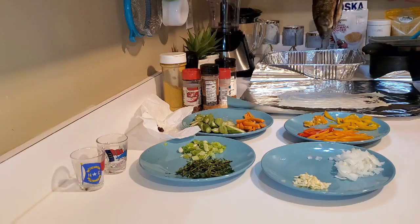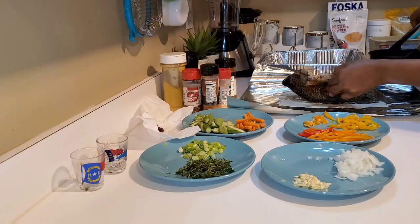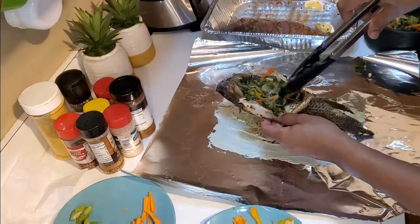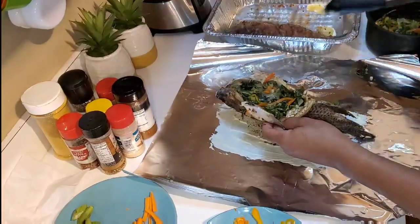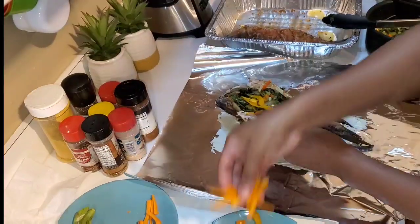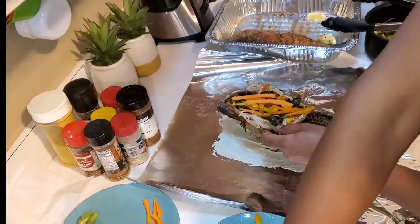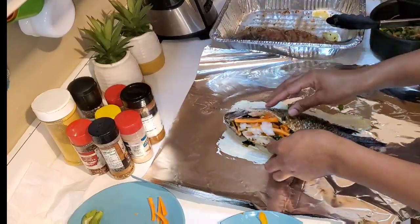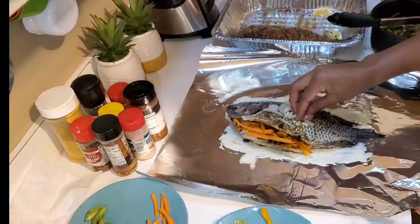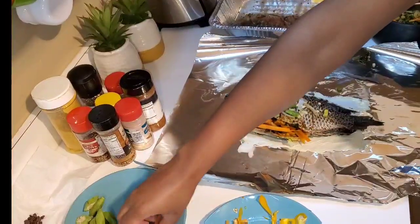I'm going to go ahead and place my fish, and then I'm going to be stuffing it with my callaloo. And I'm going to be adding some more seasonings just for flavor, because I like a lot of flavor. Some Scotch bonnet pepper, you know, you can't leave that out. And then some seasonings on the outside, so that when the fish is cooking and the seasonings are cooked, they will soak right into the fish.